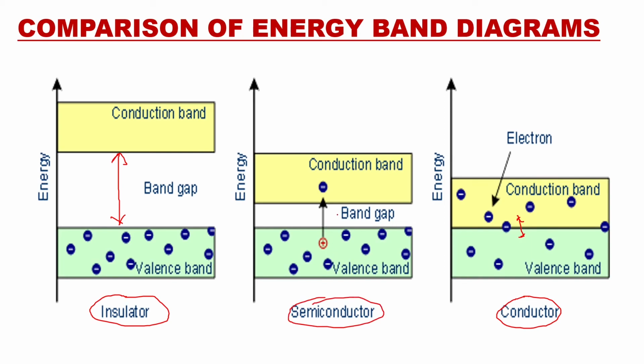There is a small energy gap. That means the valence electrons are there. If you apply a certain external energy, they can come into the conduction band and they will allow you to make a flow of electrons. That is, they will help a flow of current through this type of material. And that is why this type of material, which comes under semiconductors, finds great importance in a variety of applications in today's world.